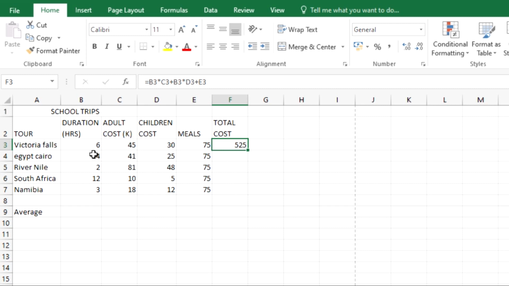Instead of us doing the same process that we did here, all we have to do is take our mouse or cursor at this icon here at the bottom right, hold your left mouse button and drag it until we reach the cell address F7 and let go of your mouse. It will automatically do everything for us. As you can see, it has calculated everything in here just by using the formula that we created. It only has to change the addresses.